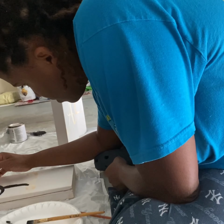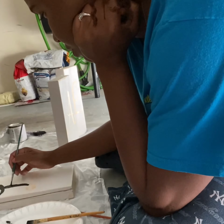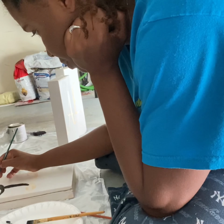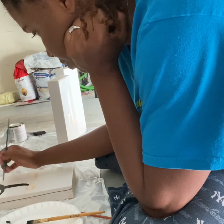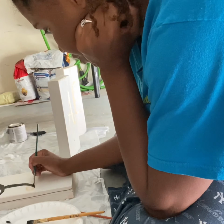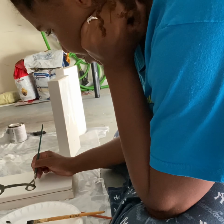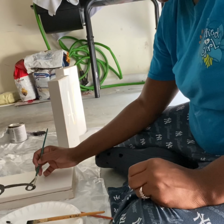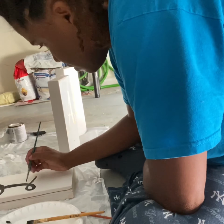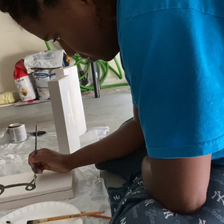So if you have any plywood or any scrap wood, or you can go to Home Depot and get this wood. Like I said, I think it was a 2x7. You can actually get them to cut the wood down for free, and then come back home. I actually got those stickers at Hobby Lobby for 10 bucks, I think it was. It was way overpriced. I was going to freehand it, but I kind of want it to look nice, so I didn't want to screw anything up. All I did was go back and fill the letters in with the black paint. It did take some time.